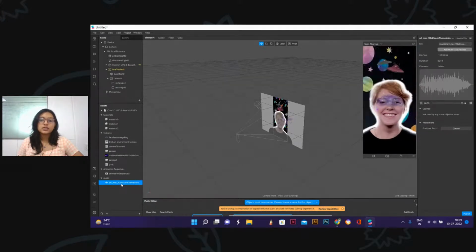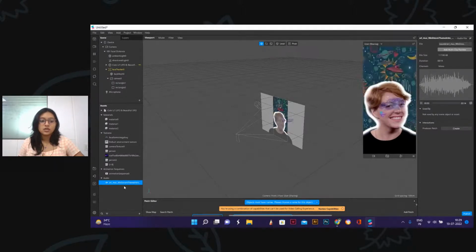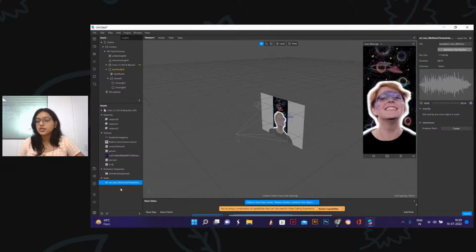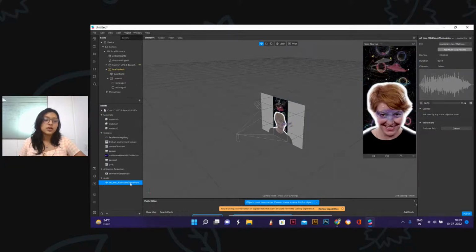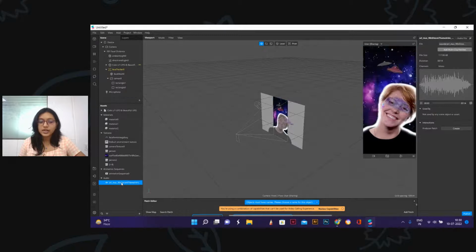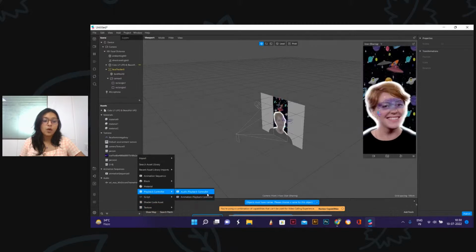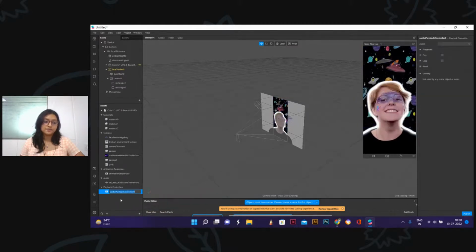So we'll just click on this. I'm not sure if the audio would be able to reach you or not, but I'm still going to tell you how to do it. So you click on this audio, the audio file is here. For the audio to play, what we need is something called an audio playback controller.